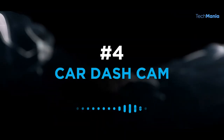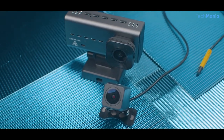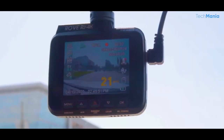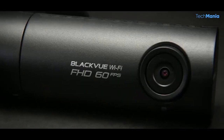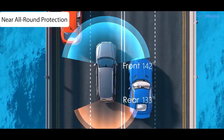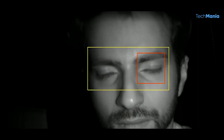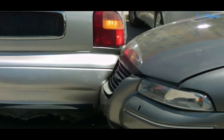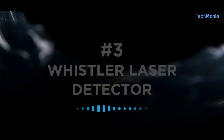Number 4: Car Dash Cam. Nothing is more stressful than convincing the insurance company that an accident wasn't your fault — but now the camera has the evidence. The Car Dash Cam is a compact, dashboard-mounted digital camera that records the driver's motion while the automobile is running. Although it cannot physically protect you, it is essential for safeguarding your safety while driving. The footage it records can identify the at-fault party in the event of an accident, making it a must-have for anyone who spends a lot of time on the road.